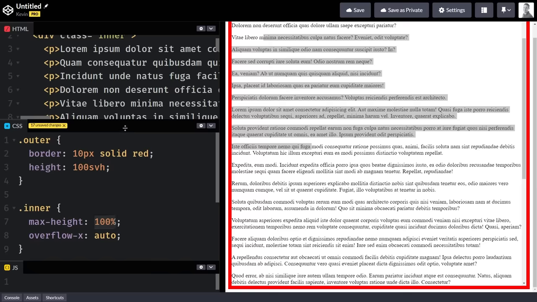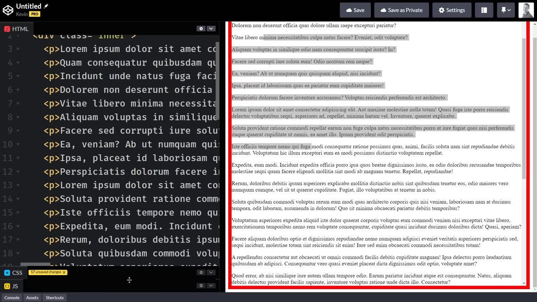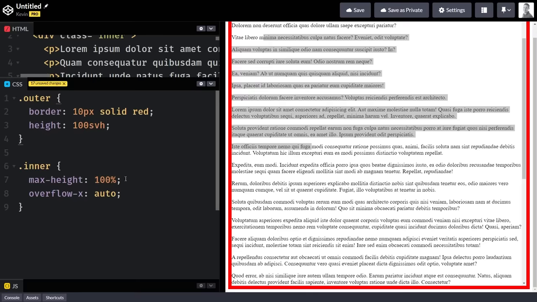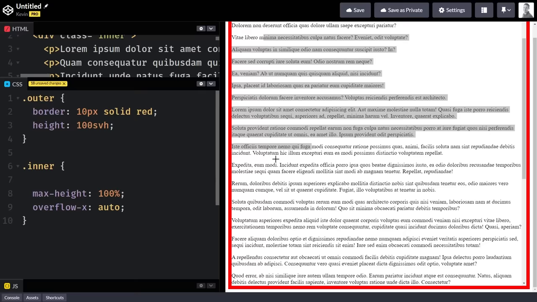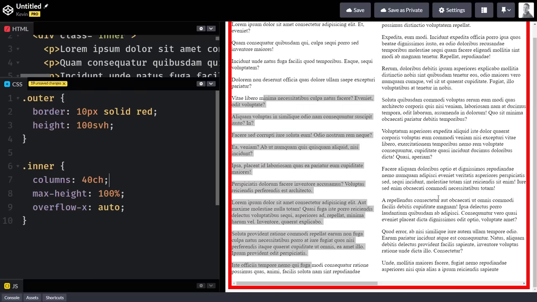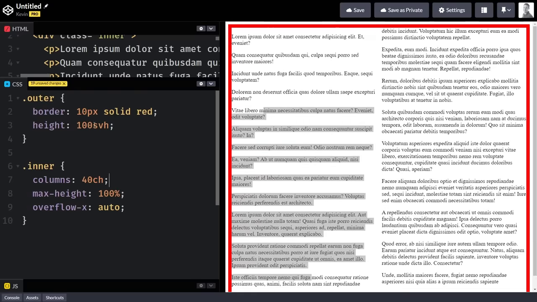So let's just simplify this down a little bit. Or actually, let's leave it like this and see what happens. Here we're going to do, let's grab what you had. Columns 40ch, and the gap doesn't really matter. Let's do 8 columns of 40ch and see what happens here. And just because I have a little bit of a scroll bar coming because of my borders and a margin and stuff, let's just make this like 90.